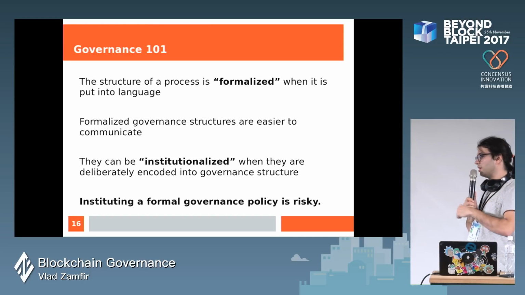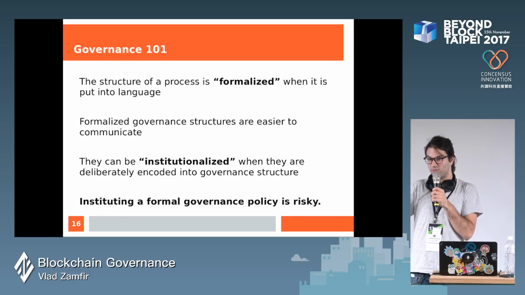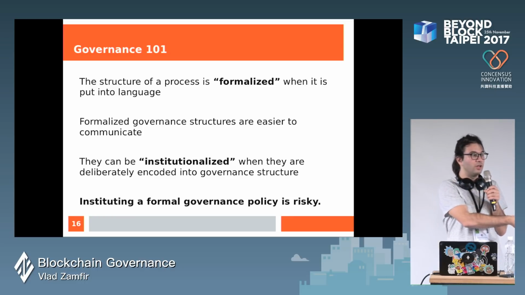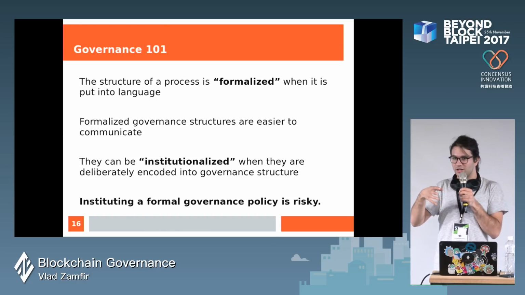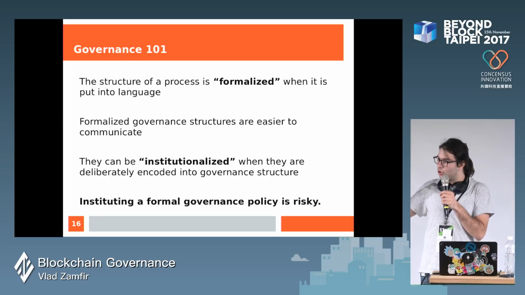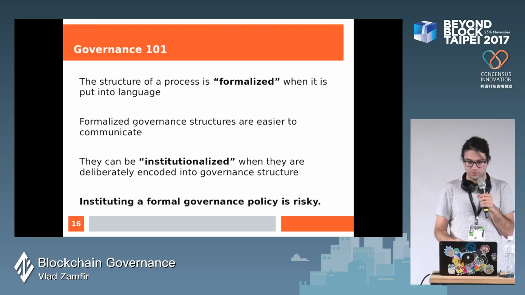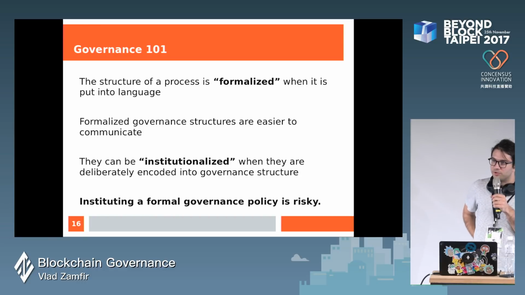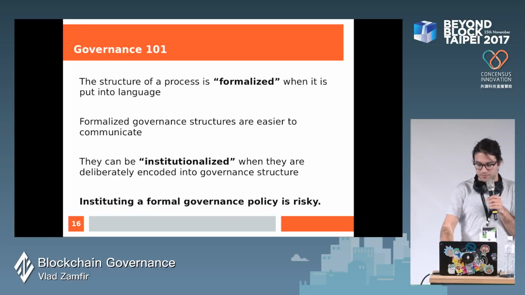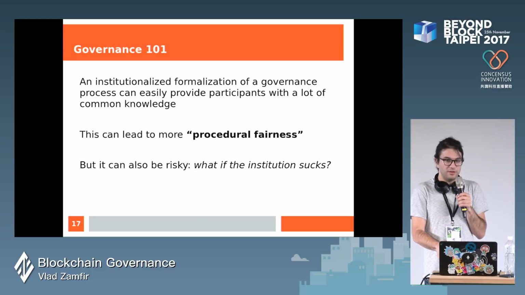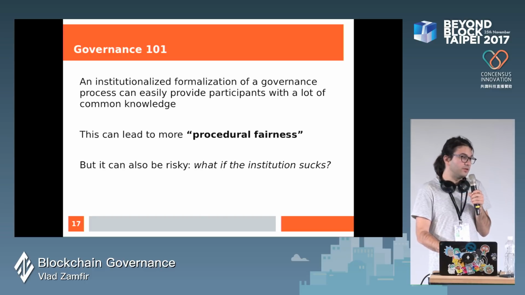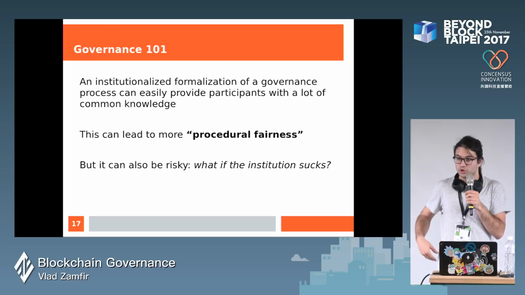It can be institutionalized, which basically means that you could take this formal thing or this model and encode it somehow into the structure of the governance process, either by making it a norm from a governance level, like an external one, or by encoding it internally in the governance structure, which will be possible if the internal structure allows for amendment. An institutionalized governance process, especially if it's formalized, can lead to a lot of procedural fairness. You can make it really, really fair. Everyone knows what this process is. Everyone knows how to participate. And you just show up and participate.